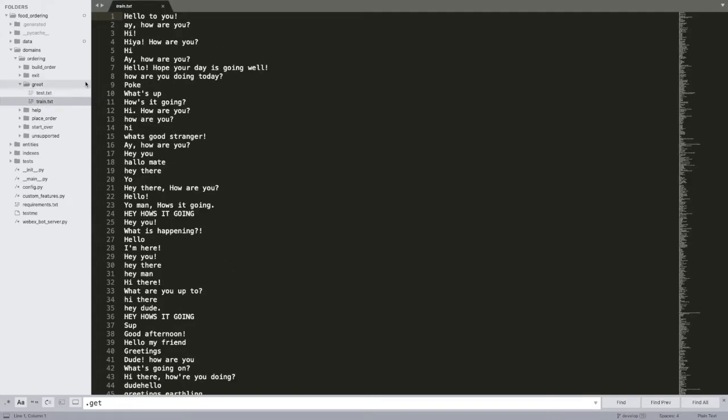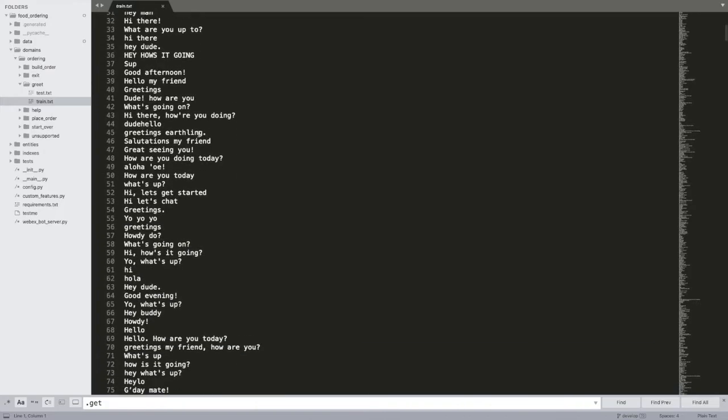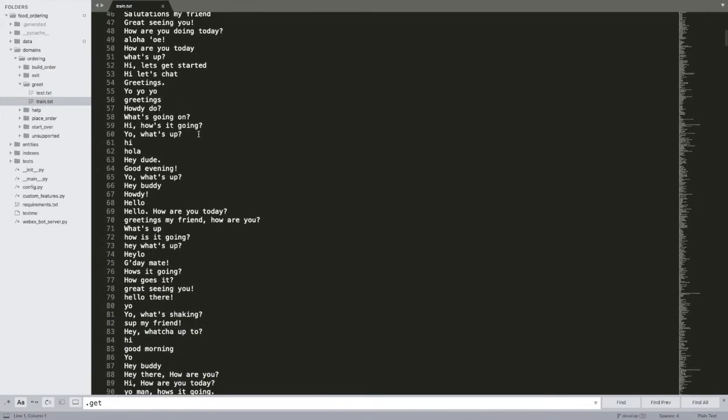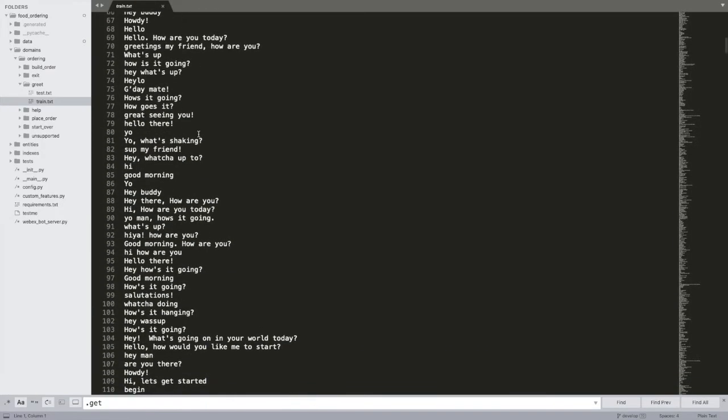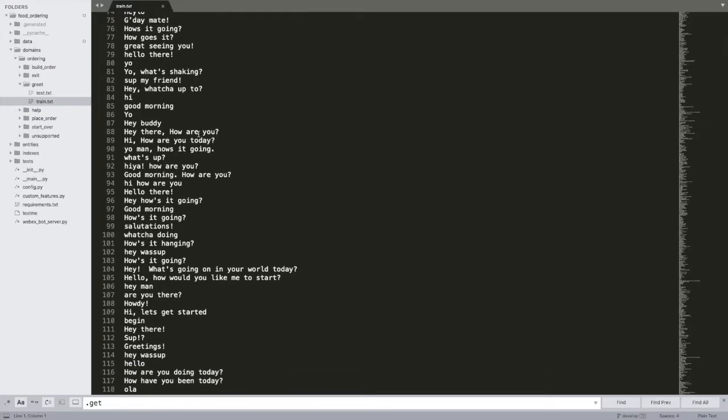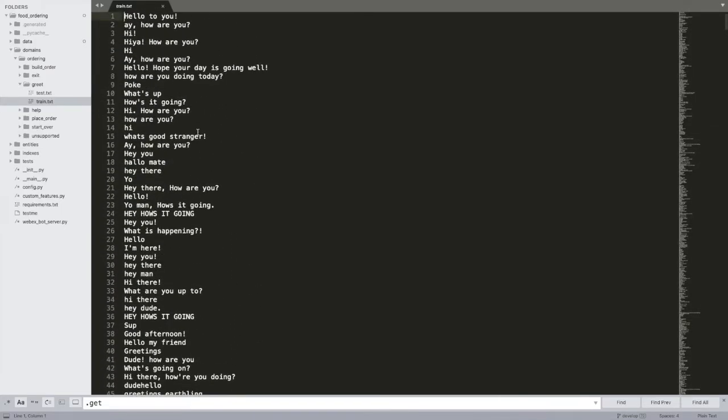And these contain the natural language queries that are used to train the domain and intent classifier models. So here, all of these queries, great seeing you, hello, what's up, greetings, how's it going? These are all for the greet intent. And just by existing at this place in the folder hierarchy, these are labeled as the greet intent and the ordering domain.